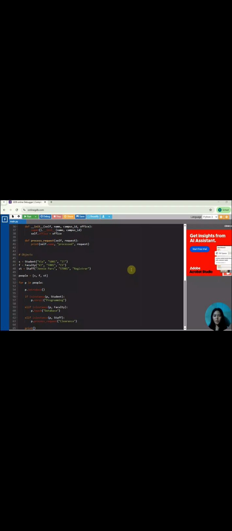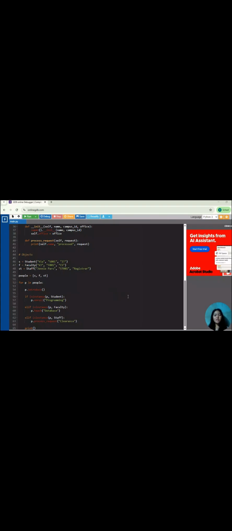So this program clearly demonstrates an is-a relationship. A student is a person, a faculty member is a person, a staff member is a person. The reused components from the parent class are the name attribute, the campus ID attribute, and the introduce method.